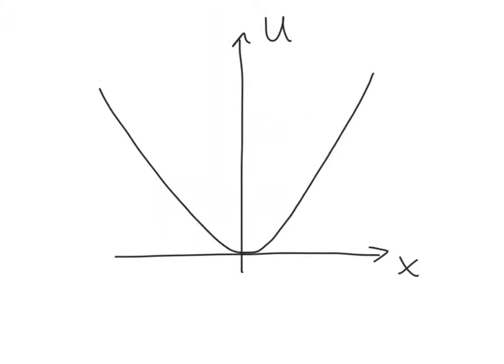If we plot the potential energy function, it looks like this. It looks like just a parabola centered on x equals zero. So if you displace the mass in either direction, you'll get exactly the same potential energy. And this is a function that's called an even function, meaning that it's the same on either side of x equals zero.